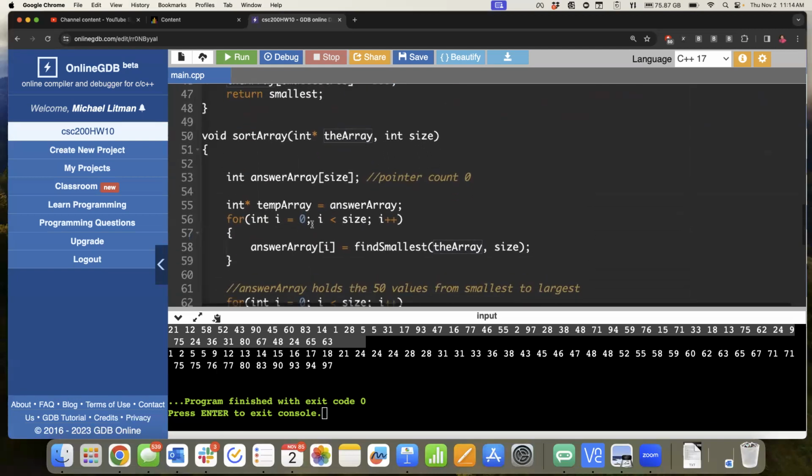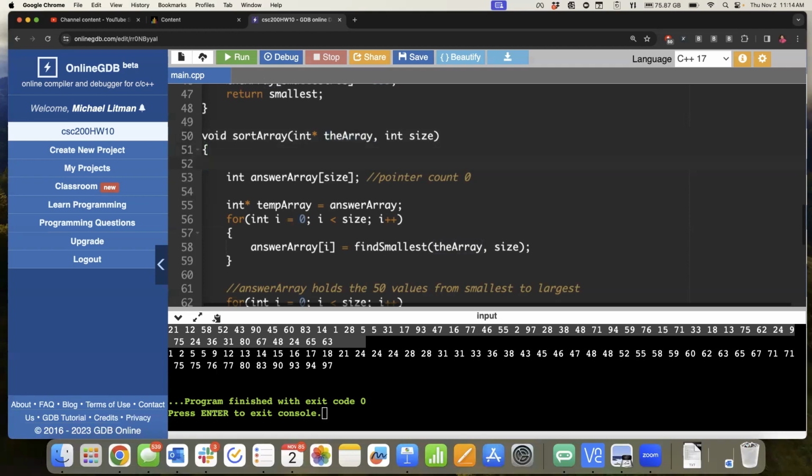That memory address was passed into this variable, which happens to be named the same, but that is a different array variable, right? It's a different variable. But how many variables now point to that same memory address? 2.